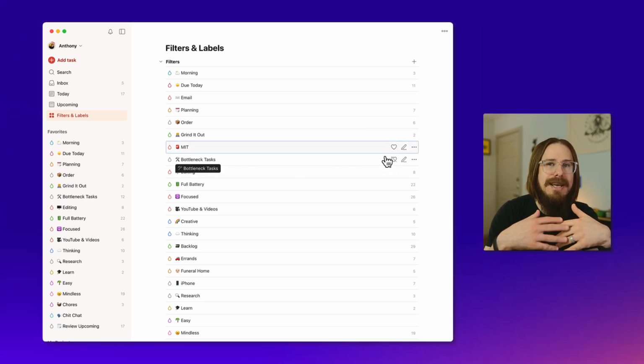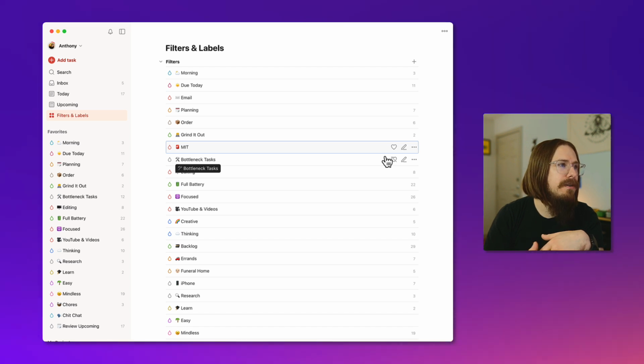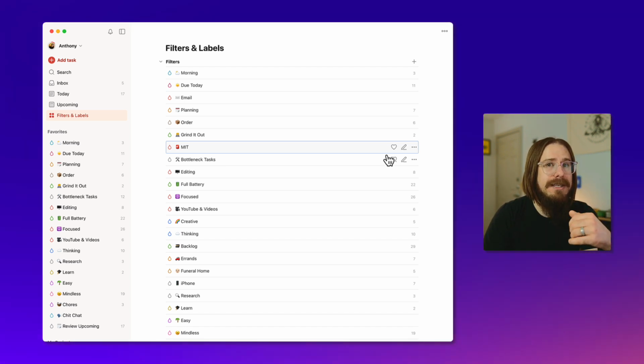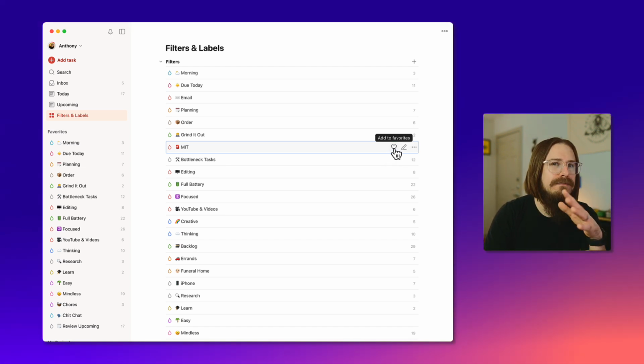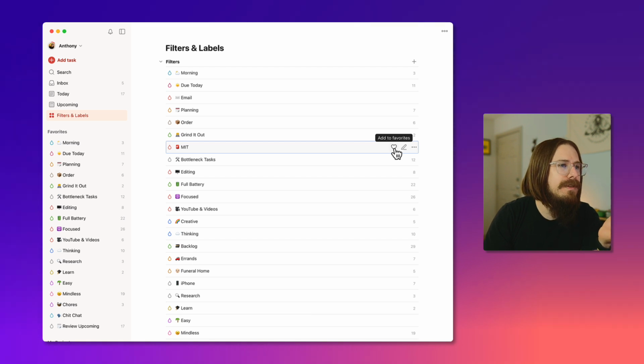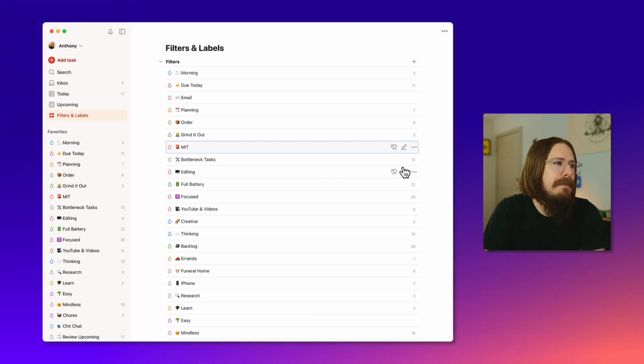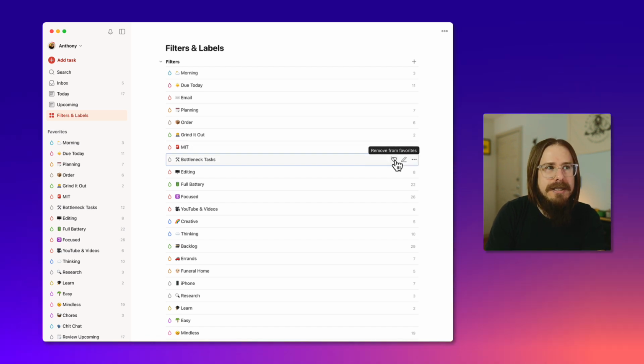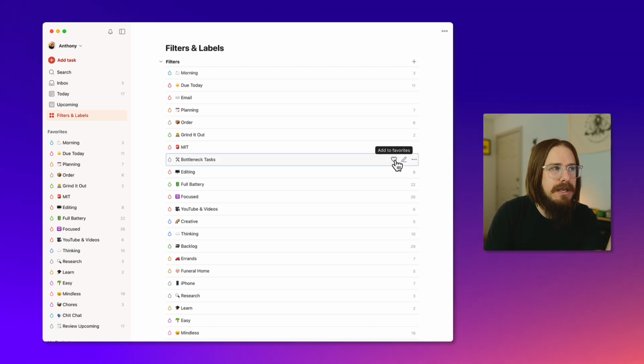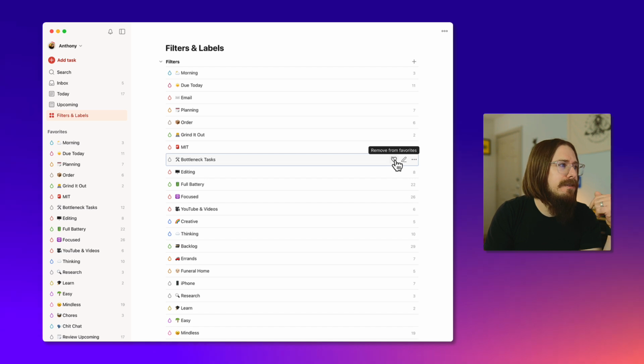Maybe that filter isn't serving you right now, but maybe later on it's like, oh, I need to go back to using MITs, or maybe I don't need to focus on my bottleneck tasks. I can just remove those and they won't be in my favorites. But when you do need it, you just favorite it and it's always there.